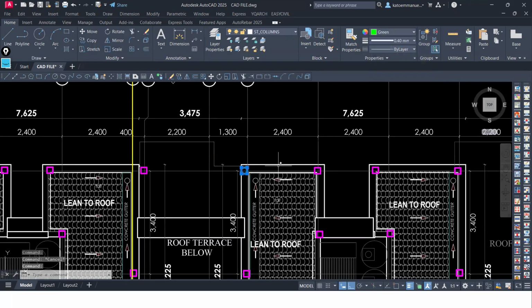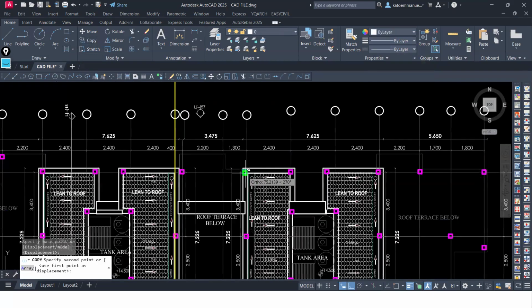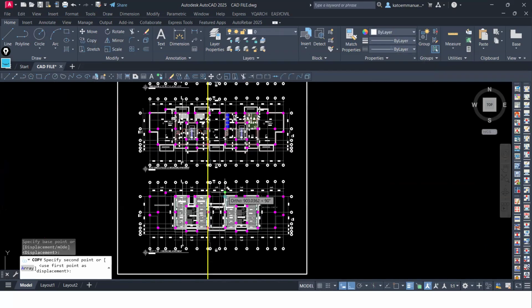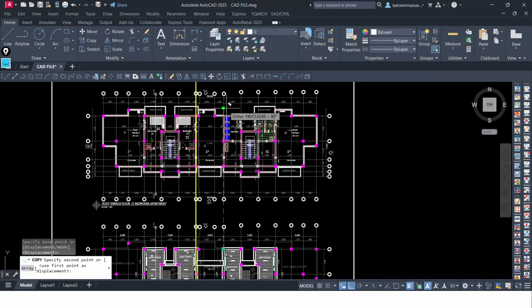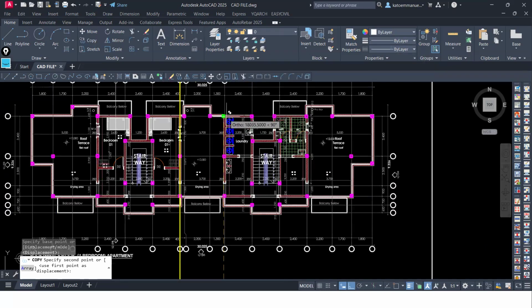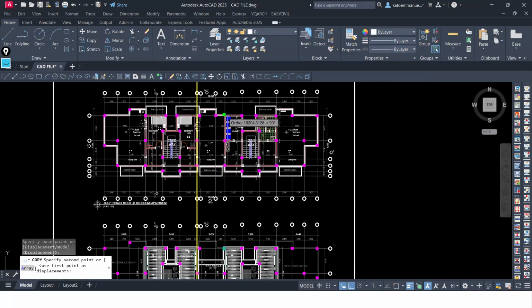So this column, if I move along this grid, it should be the column around this point. It should be here. If you look at its position along this grid, it should be here. In line with this one, you see it.